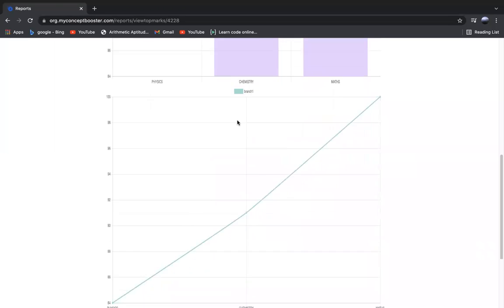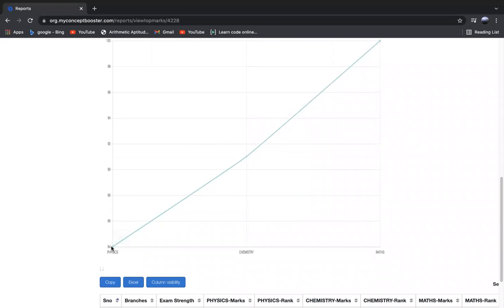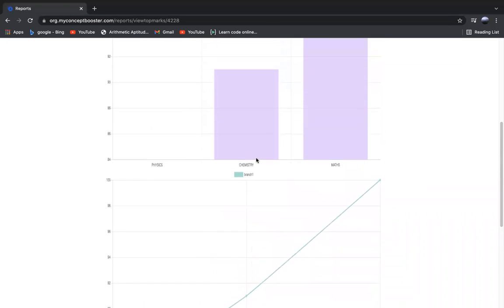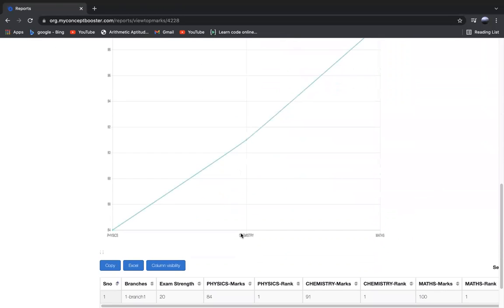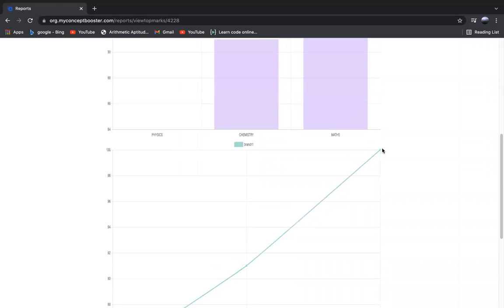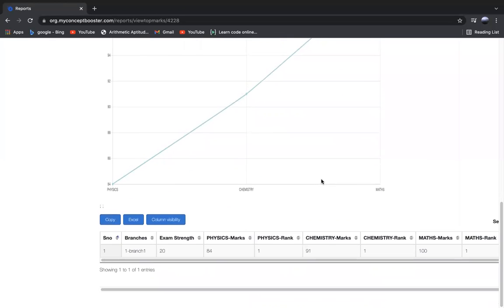So for branch 1, that's 84 marks. This is the graph, this is the bar. That's the difference. For chemistry, it's 91 marks. When you place the cursor at this point, you can see the number of marks for that subject. And this is the table view of the top marks.